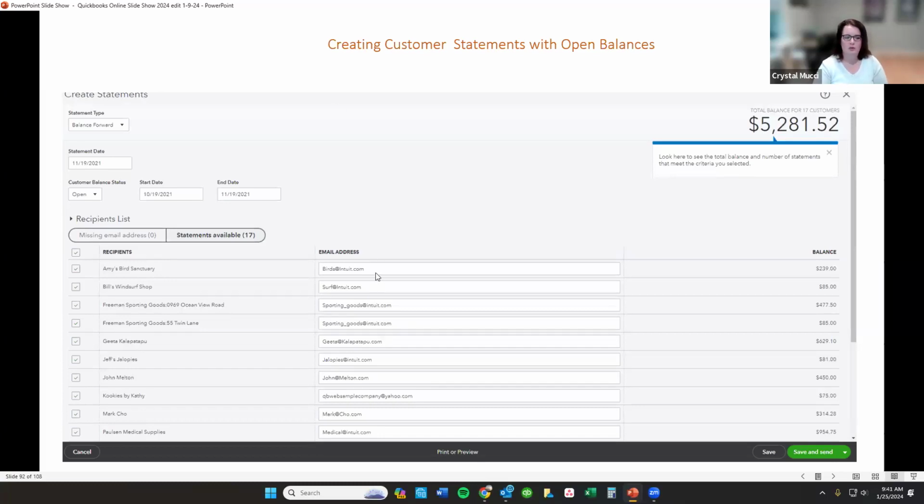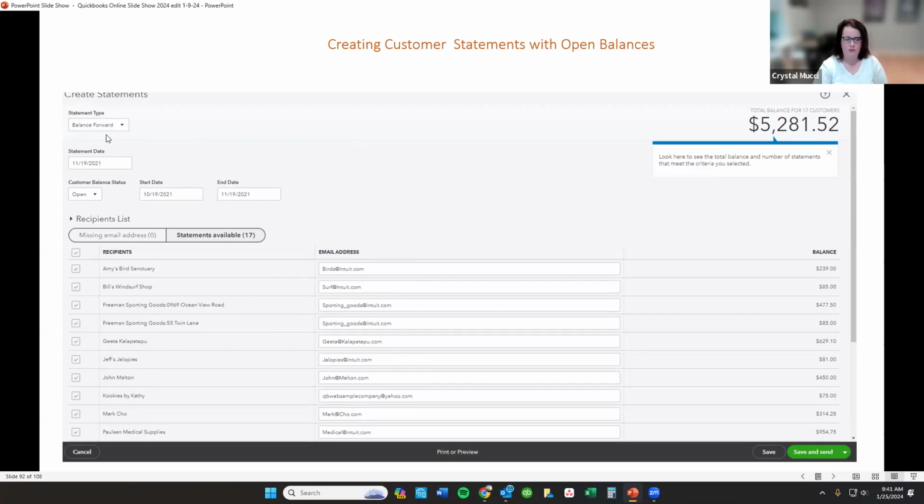But if you're going to deal with a whole bunch of them, you're going to go into that new statement and you'll get this screen that allows you to email them all off at once. The client will only get what they're seeing. So Jeff is only going to get Jeff's. It's not like any of these are going to mix up. They're only going to go to whichever email address you have on that line.